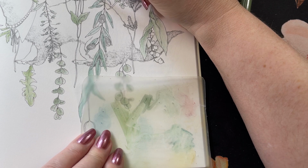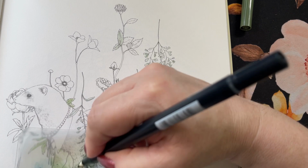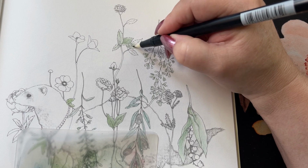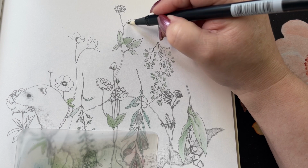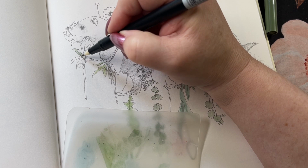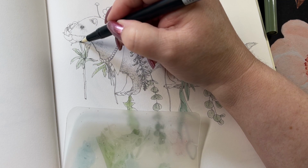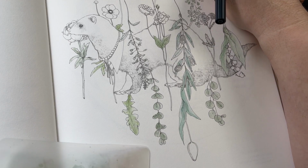Okay, and these guys up here. And then these little guys on this side. Okay, that looks pretty good.